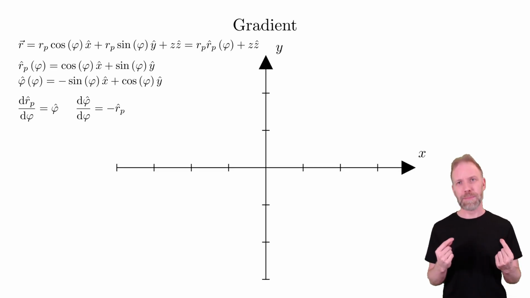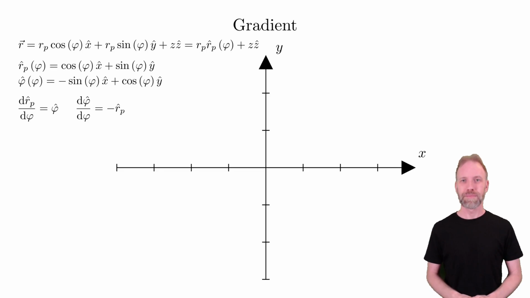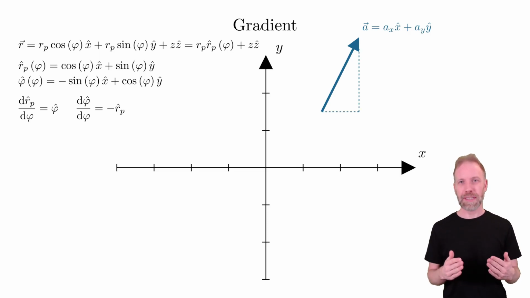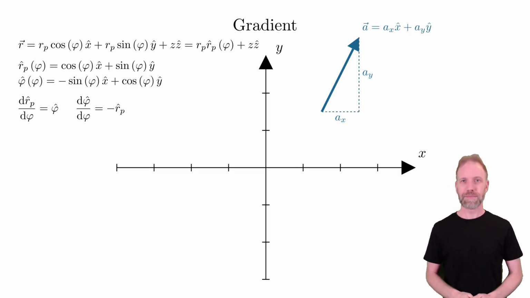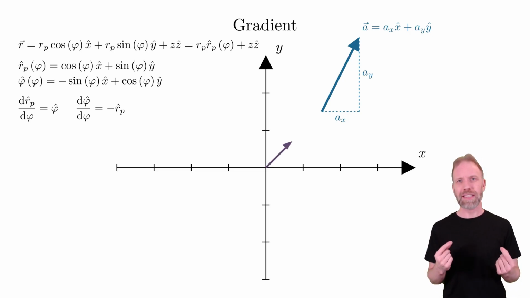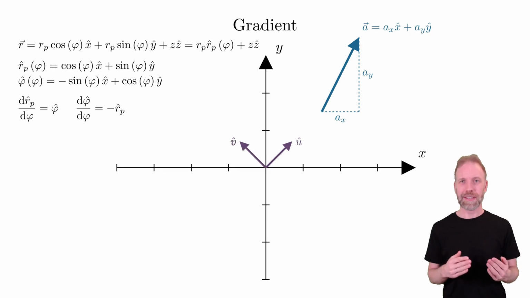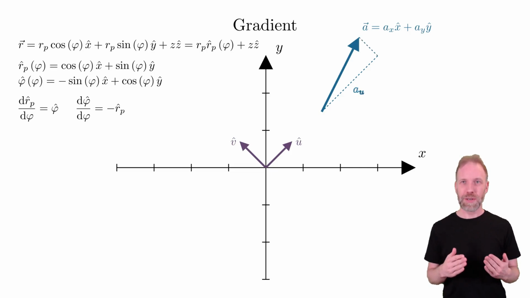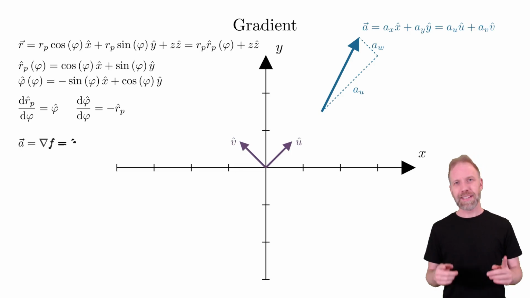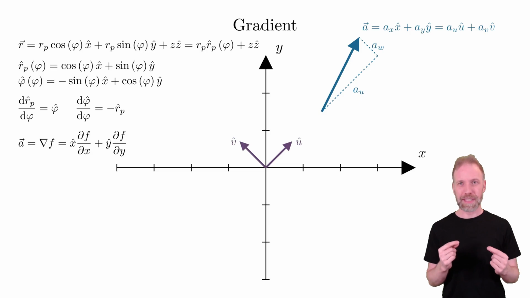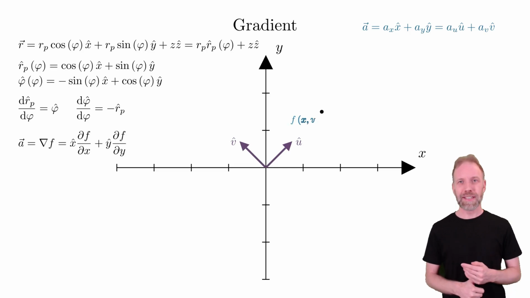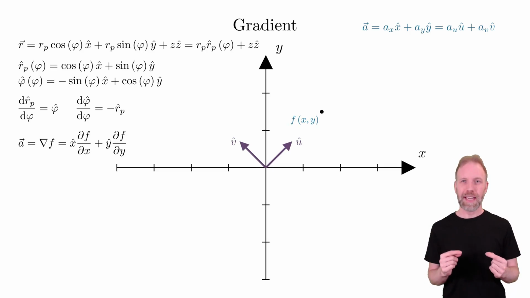First, let us do some recap of Cartesian coordinates. Assume that you have a vector A. We can express this vector by its x component Ax and y component Ay. Now let's say we have two other Cartesian unit vectors, u hat and v hat. We can now express A in terms of Au and Av instead. Let us assume that vector A is the gradient of some scalar function f. To calculate the gradient, you will start by defining f of x and y at the position of the vector A.